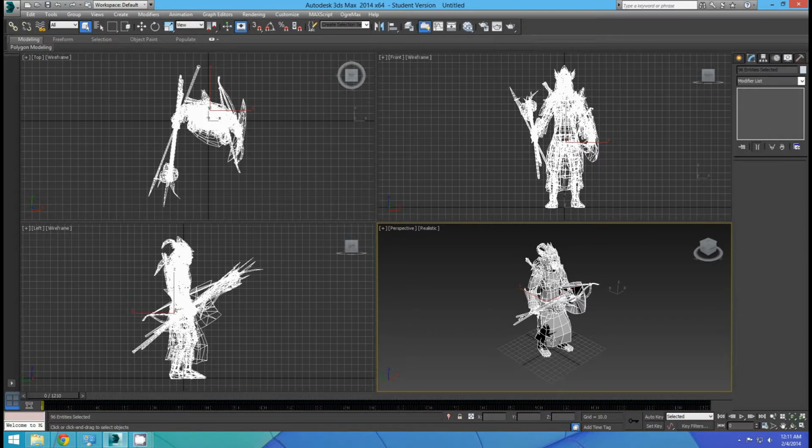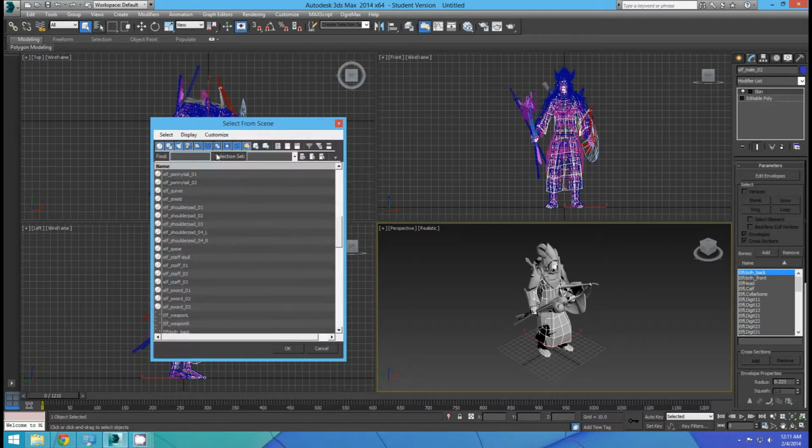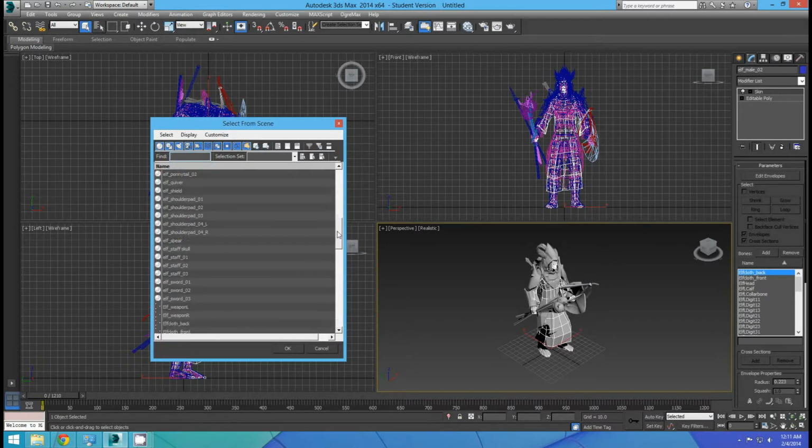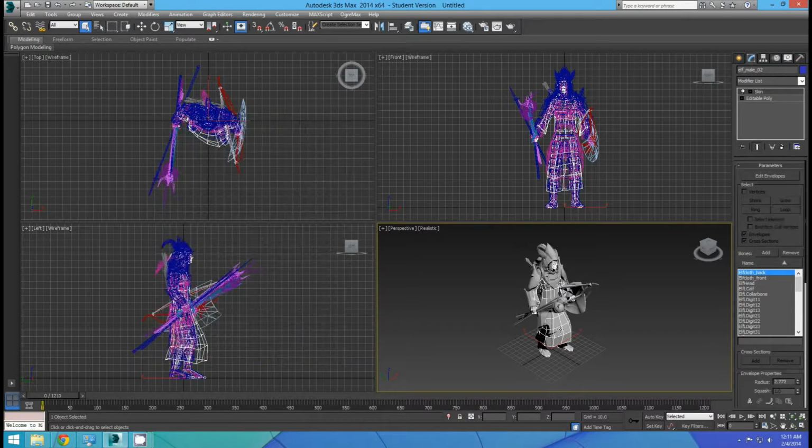This particular file has a bunch of models all superimposed on top of one another. We're just going to select one. In Max, that's easy, just right click on it, but more specifically you can use the select from a list and choose it by name if you want a specific one.